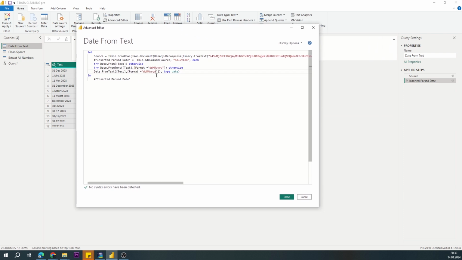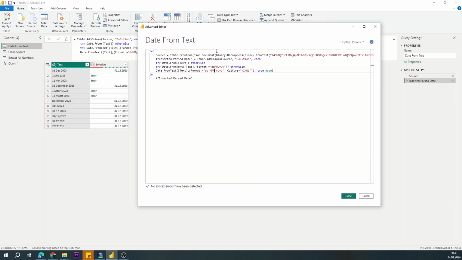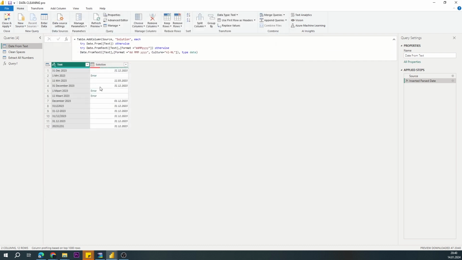I will add culture here, but we need the comma. Also, I change to the other formats which I want to catch. I mean, for example, when three symbols represent the month.